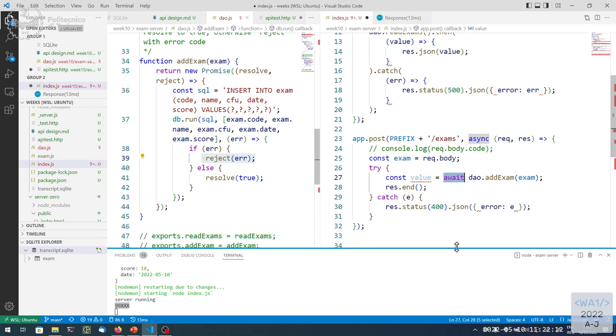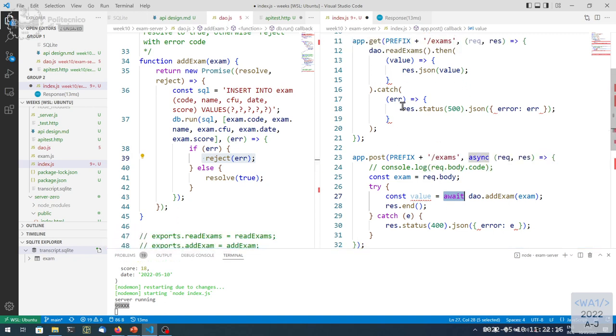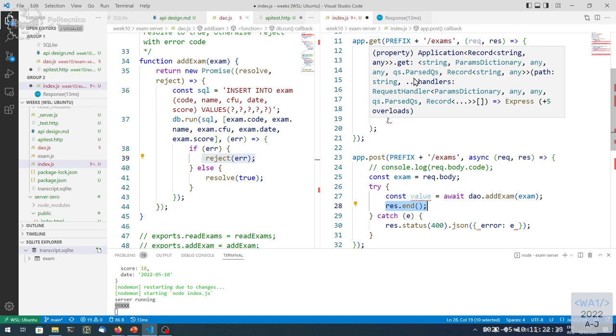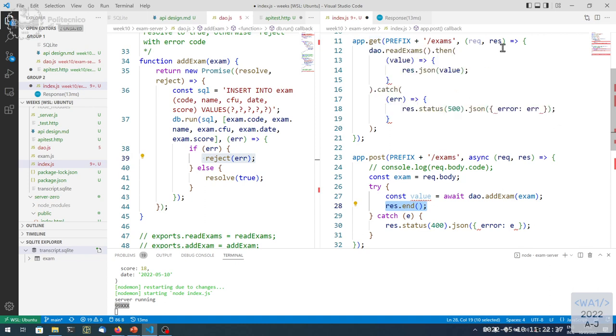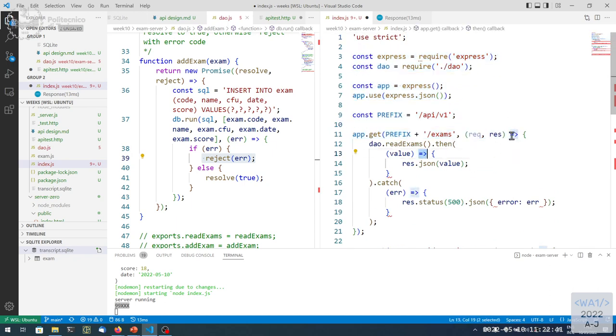Of course, just a comment. In both cases, the execution of the JSON method here, or the end method there, is totally asynchronous. We are receiving a GET in one moment, and then later on, after the database work and so on, sooner or later in the callback of the callback, so we are in this callback inside the data callback, we will finally call the JSON method for closing the response. Okay, so in the meantime, the browser is waiting, and sometime later, the response will arrive. This means that in the meantime, the server is able to respond to other requests. It may receive other requests from the same browser or from different browsers, and they all go in parallel in a way.